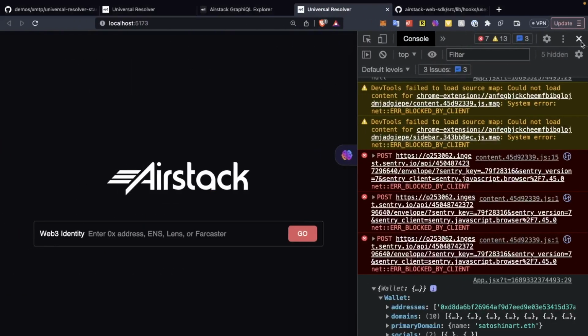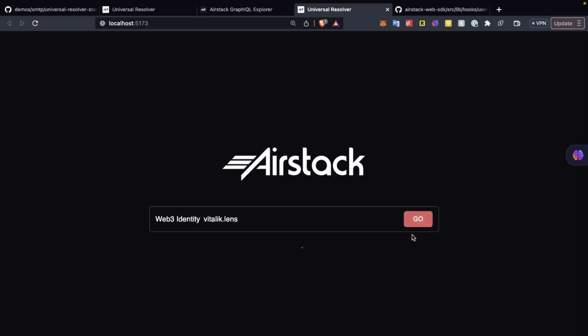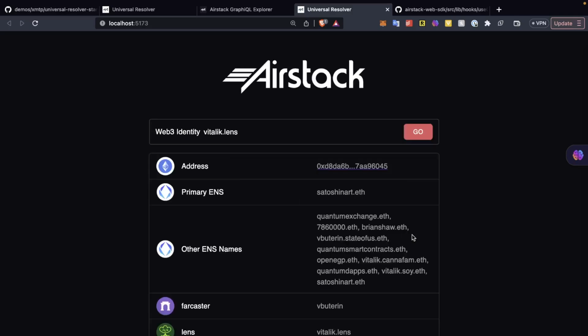And there you go. In a moment, now it looks like everything disappeared, but no worries about it. It's just because now instead of rendering it whenever it first loads, it's going to render based on the button click and the input that we provide right here. So in this case, let's provide again vitalik.lens as a test. Click go, and the loading component is going to load because the API is loading, and there you go. We get the same result as previously, but this time the component is rendered once the button is clicked. So it's definitely toggled right there.